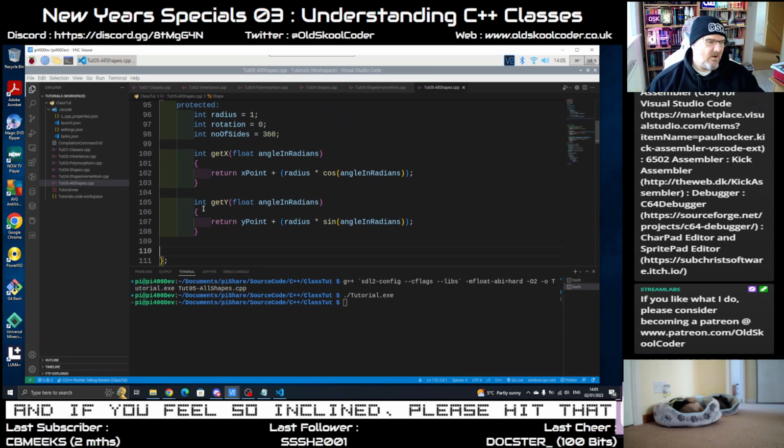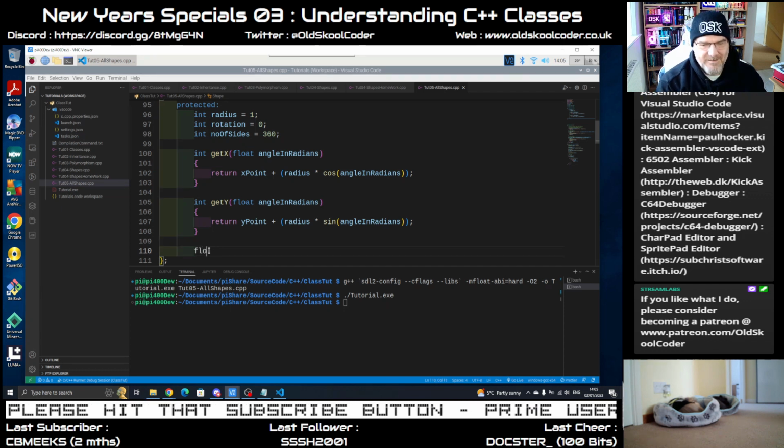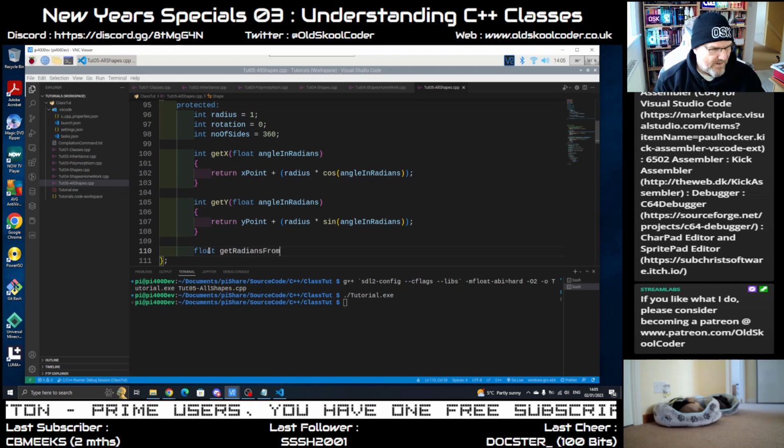Now, they're not the only functions that I was repeating in the class. There was another function that I was repeating. So we're going to be returning a float, which is get radians from angle.